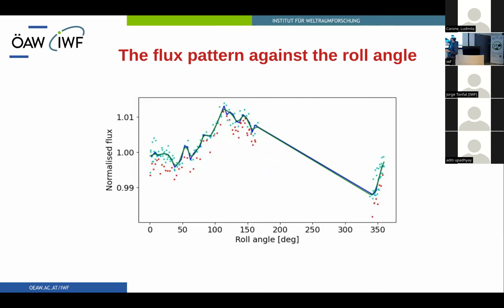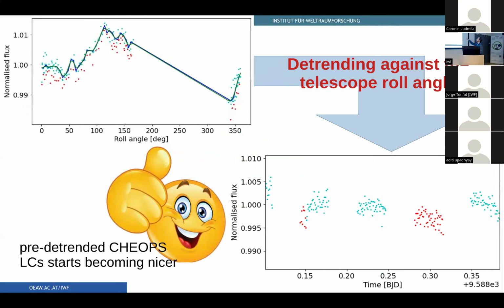Basically, you can see the normalized flux versus the roll angle, and if there were no systematics, you would expect a flat line, okay? So if you remove, by applying this model, the contribution of the spurious flux coming from the stars in the field of view from the light curve, then you obtain a nicer result. Ta-da. You apply the mathematical function to the light curve that I showed you before, and then you obtain this one, where I highlighted in red the location of the transit events.